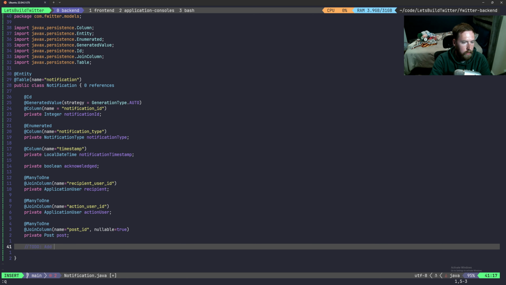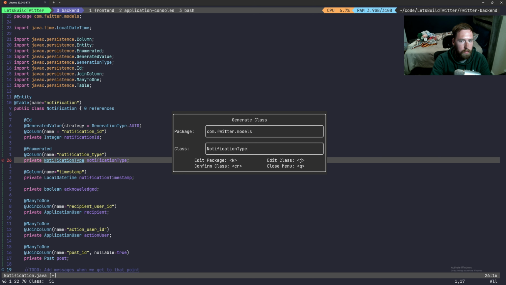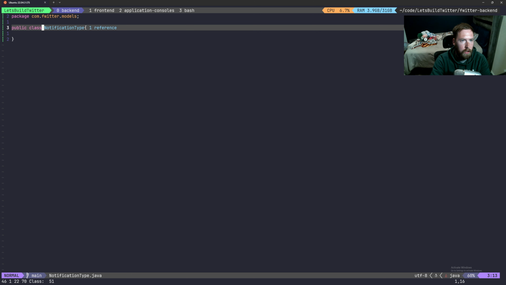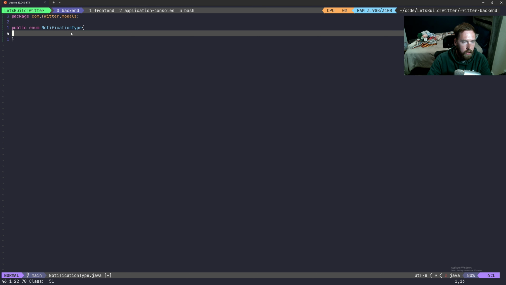So space JC to go ahead and create this. This will go into our models, and this will be called NotificationType. I really should have done this as an enum. That's fine. So this will be public enum. Inside of our enum, we're going to have a new post, a repost, a like, a reply, a bookmark. This one, I didn't know if we wanted to add or not, but I added it anyway: message and follow. So basically we'll be able to be notified whenever there's a new post created, a repost, a like, reply, bookmark, or message.